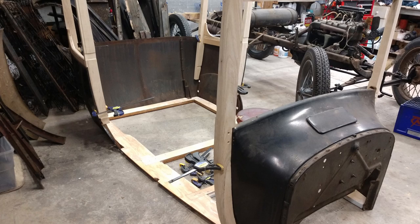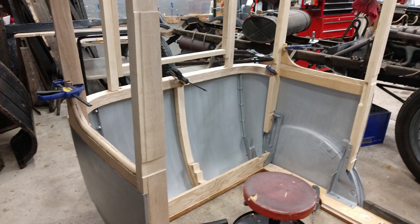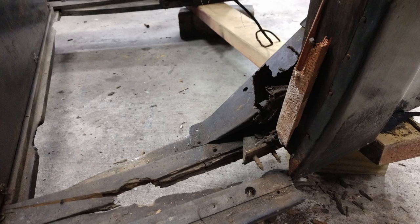Yeah, I would agree with that. The woodwork is pretty tricky. I enjoy it because it offers a challenge. Each one so far has been a little bit different. I also kind of have an advantage by doing this over Henry because I can see where the stress points were with the car because it's all busted up or rotted out. And so when I put them back together, I tried to improve that a bit.